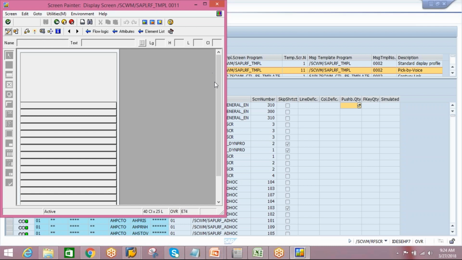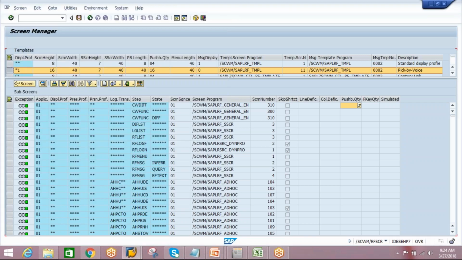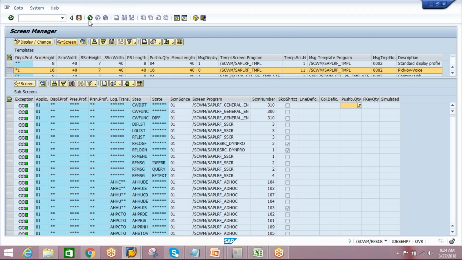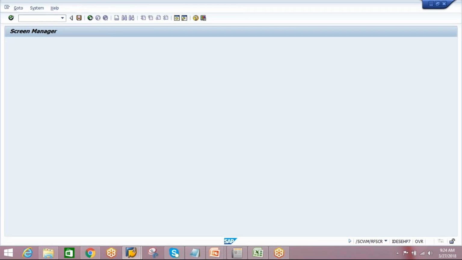Here 40 rows, 16 length, height is 16. Here 40, like we can use 40 columns, these things here. Every screen is having one screen program or whatever it may be.